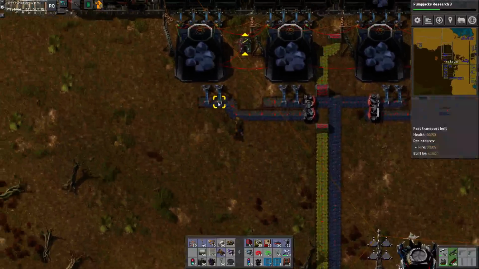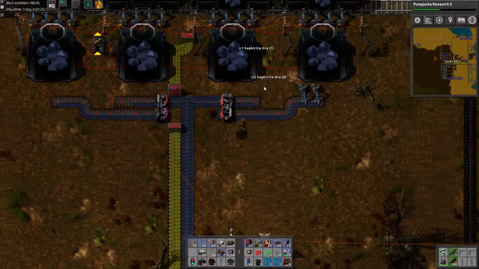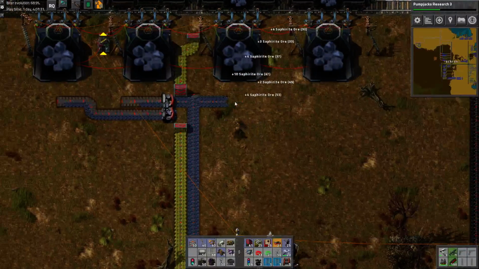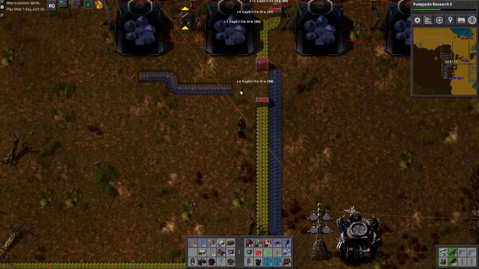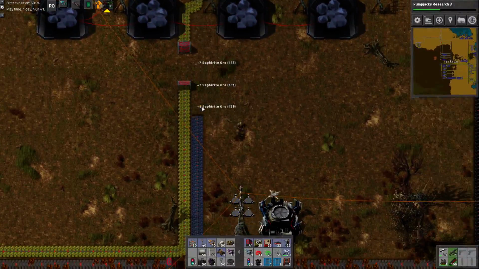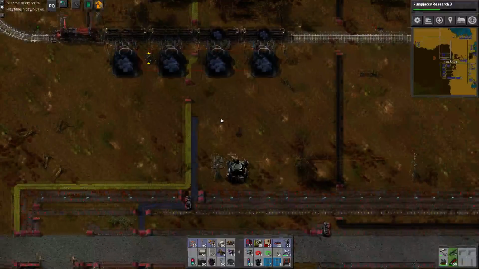Alright, so here's what I'm going to do. I'm going to take this part apart. We will start transitioning to a robot-driven train station. These can actually stay there. Okay, go ahead and throw the sapphire ore in there.